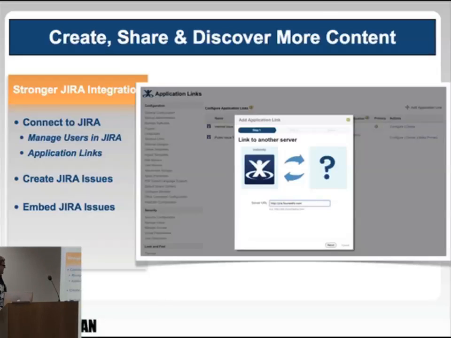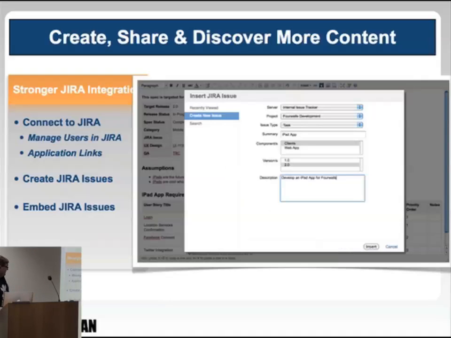We've also made it possible to manage application links between the servers to make your Confluence instance aware of your JIRA instance, which is going to pay some benefits right here. So how many of you have used the JIRA issues macro? Not very many. Well, you have to go to JIRA, find a search, right-click the link to an XML version of the search, and then paste that into the JIRA issues macro.